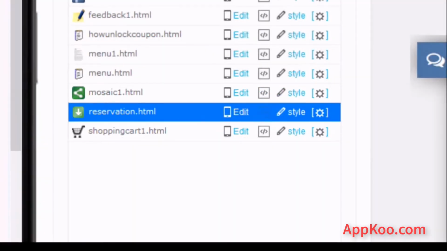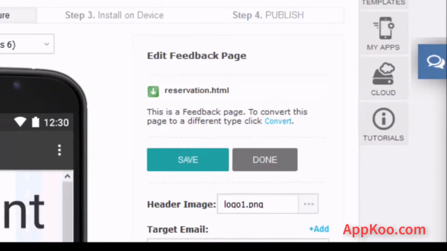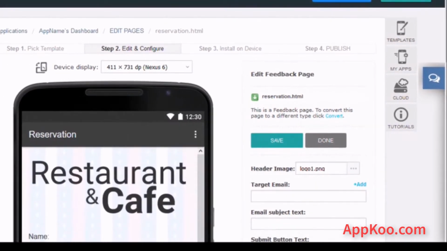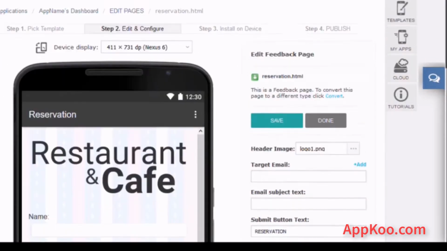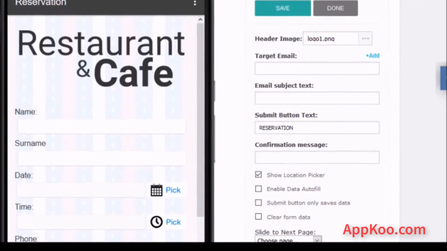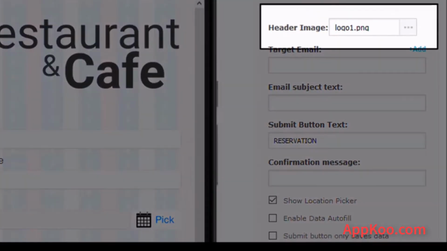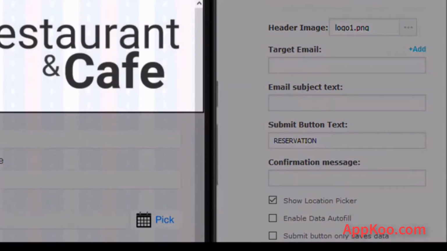The editing is very simple. Add the fields you want and go configuring each one step by step. Let's review all one by one so you can know this function well. The first field is the header image. Here you can use your corporate logo or any other image. This will be the top image of the booking form.